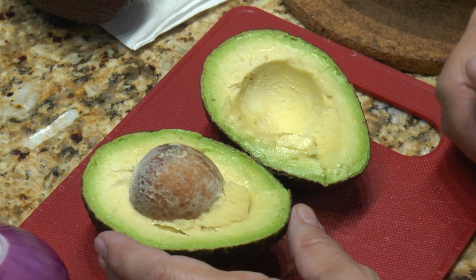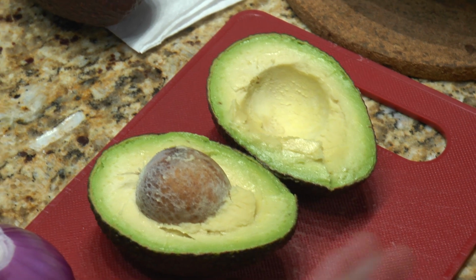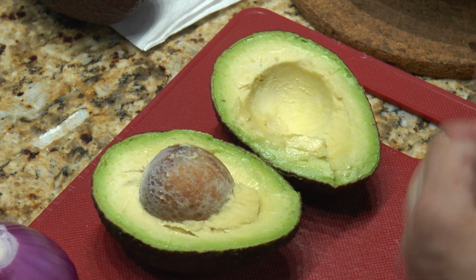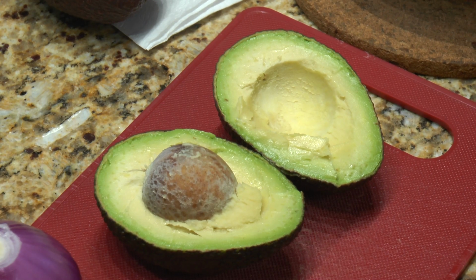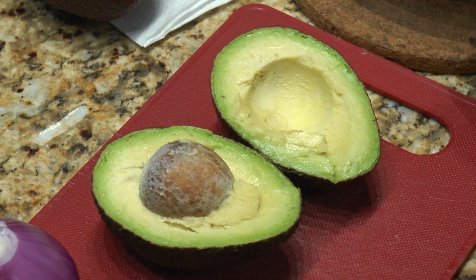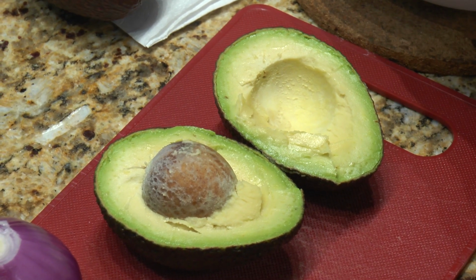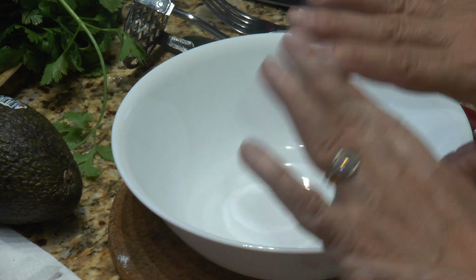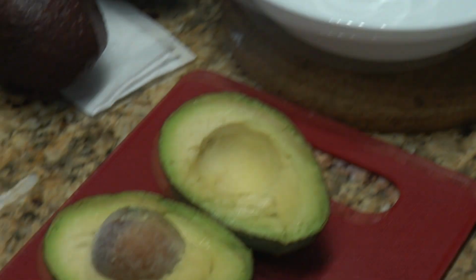People worry when they make guacamole and have it in the refrigerator for a day or two and it starts to look brown. That's just the oxidation of the avocado with the air. Some people put a little extra lime juice on top, and even though it may be in a bowl, you want to put plastic wrap right on top of the avocado and push it down, so you're trying to not let it get air on it.